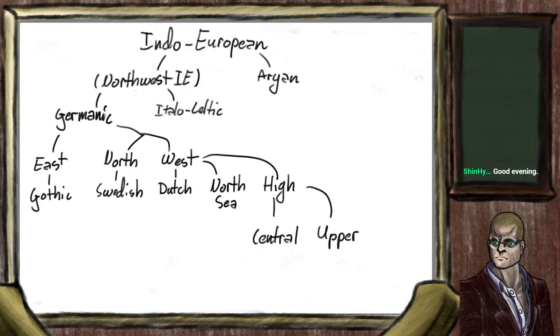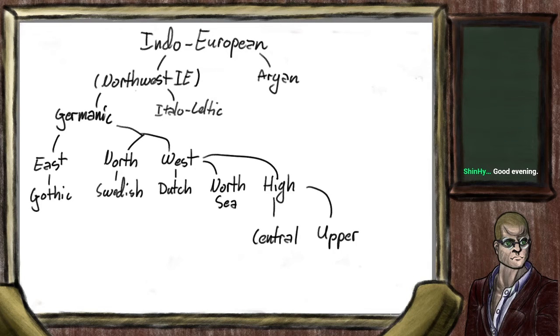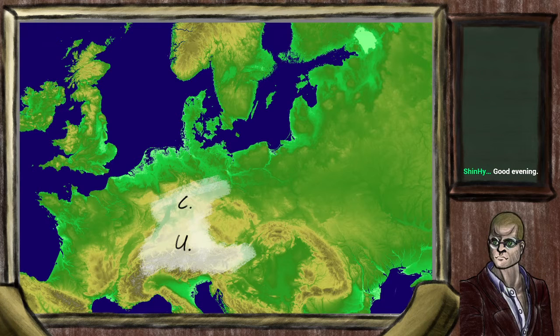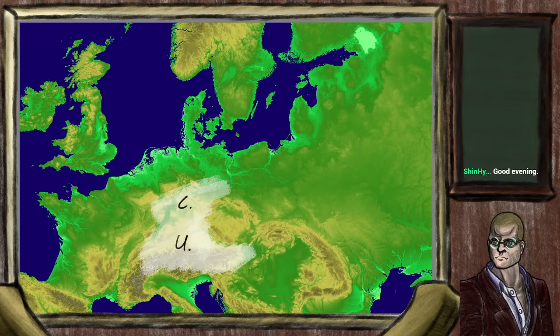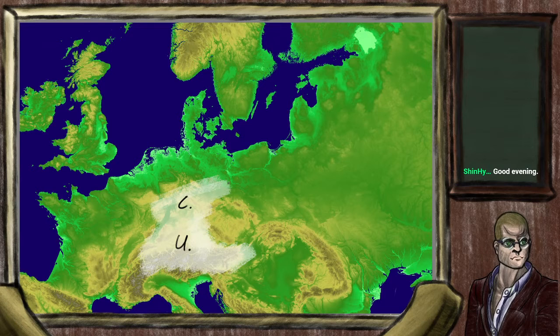After this, or even during this, you start getting this divide into Central and Upper German. We also have a map of this. So the Upper German, which we will further get into, in general has more of these changes, and Central German has some but not all. So again, you might hear Apfelkuchen, for example, in Saxony or in the Rhineland.